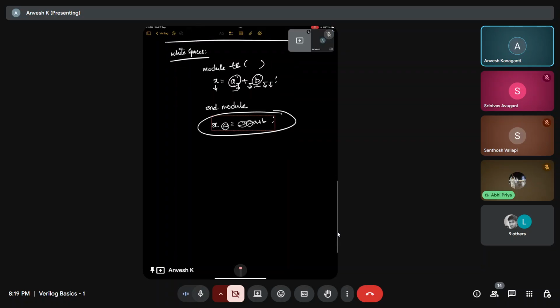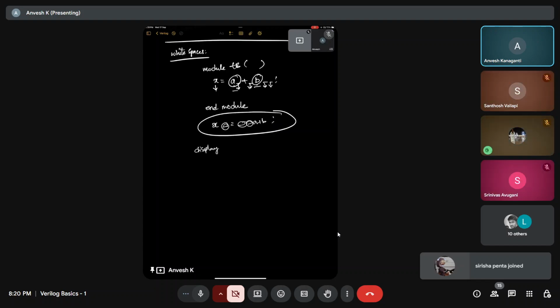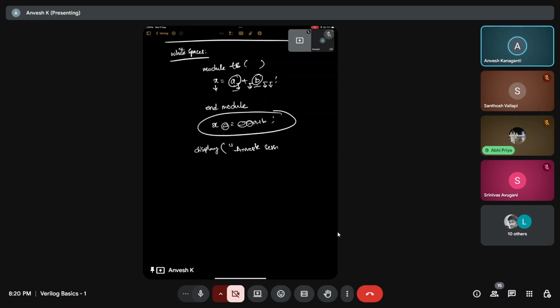Suppose if you are trying to print something, $display, "unwish session 1", something like this, this will be considered. It will print everything from starting to the end, it will not leave space. The space also will be considered here.